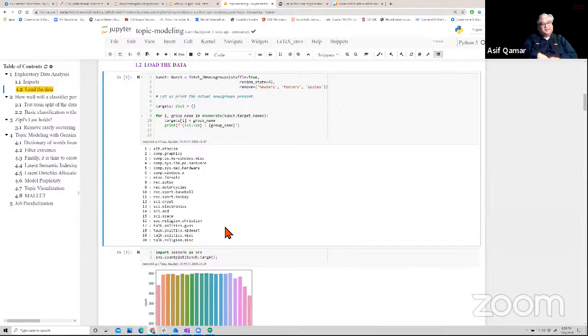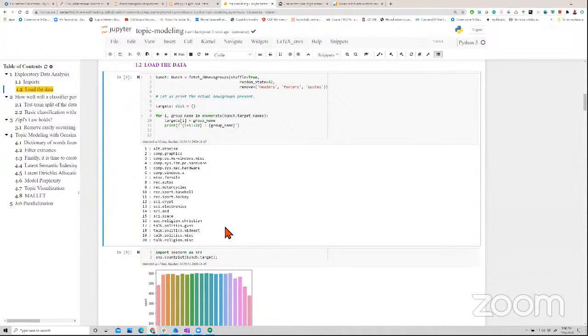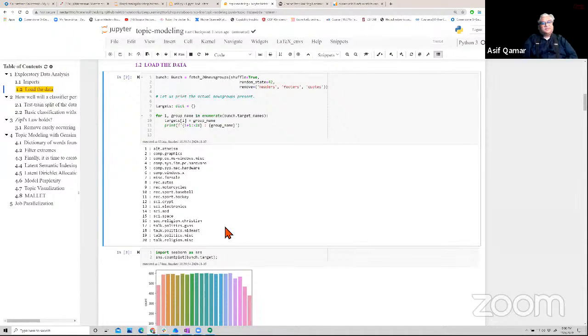Are we getting it? So guys, do you know what a news group is? Or maybe you guys are too young for this. You don't know the world of news groups. News groups are like Google groups or Yahoo groups. The word news group harks back to 20, 25 years ago, where most of us used to subscribe to news groups and keep getting messages and posting messages on news groups. The equivalent today is the Google group or Yahoo group, or maybe your WhatsApp channels.